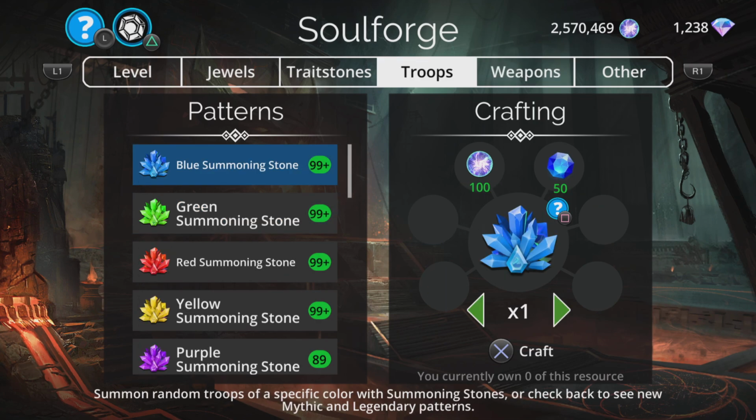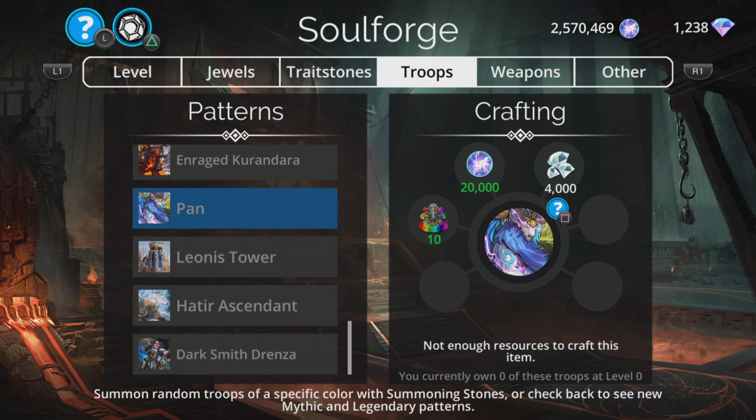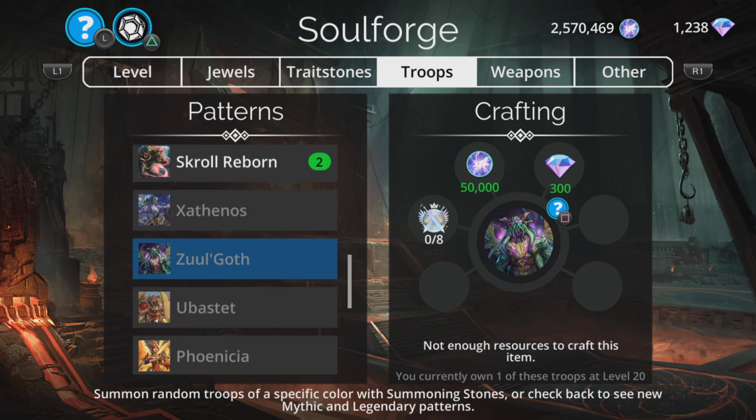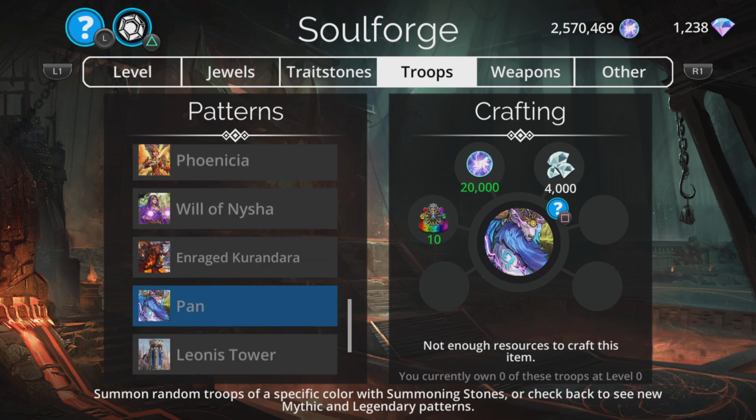Both fantastic. Troops wise, Darksmith Drenzer is only here because I have the Soulforge to level 20 again. I will look at him another time. And Hatai Ascendant, Leonis Tower, Enraged Kurandara, Zulgoth and Zathanos are here all the time, and they've been gone over in different videos, so no need to repeat myself. I'll just do the ones which are not here all the time.